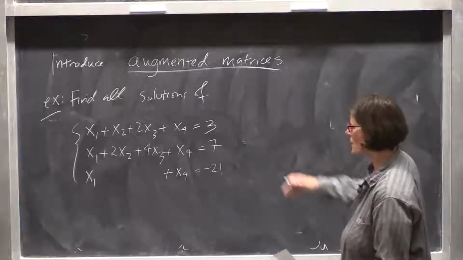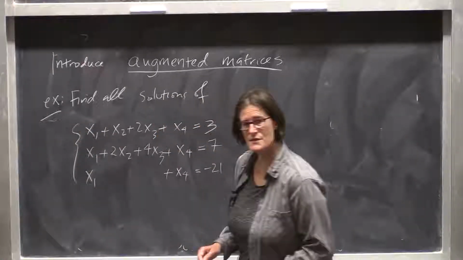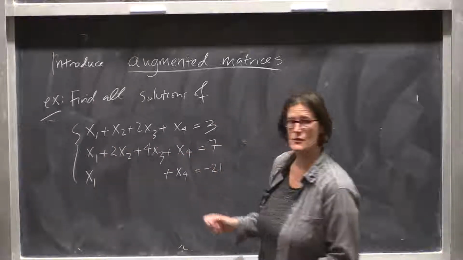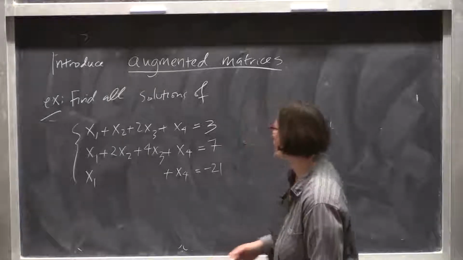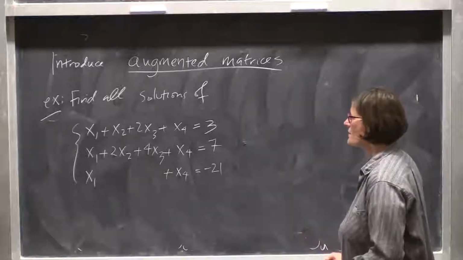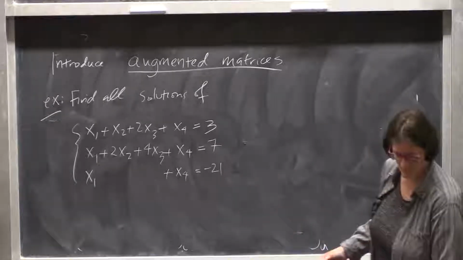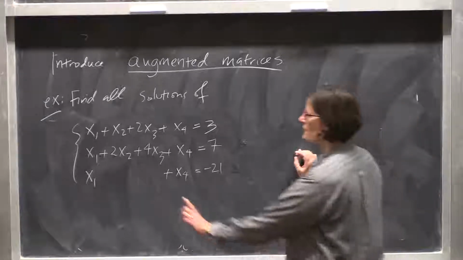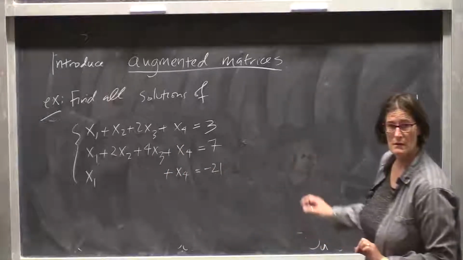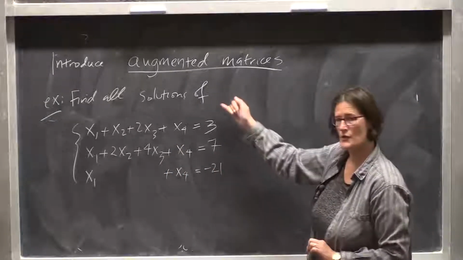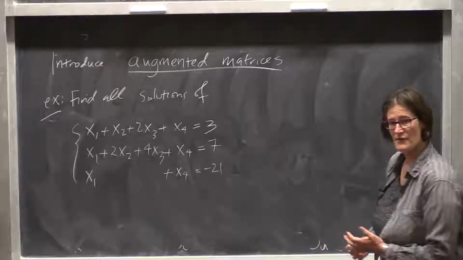Right now, if I were to start doing elementary equation operations, I would be writing this bracket a whole bunch of times, and I would be writing a whole bunch of x1, x2, x3, x4s as I went through the procedure. So rather than doing that, we simply introduce the augmented matrix. The augmented matrix is going to have 3 rows because there are 3 equations. The augmented matrix will have 4 columns, 1 for each variable. And then we'll have a 5th column for the right-hand side. So the augmented matrix is going to be a 3 by 5 matrix.